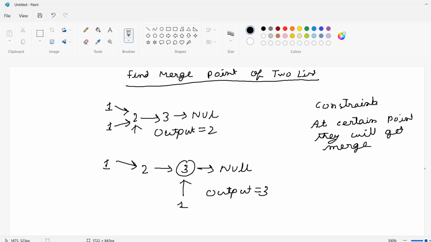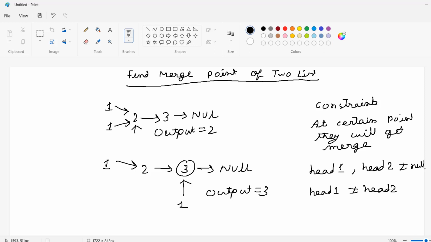Another one is, if head 1 is one linked list and head 2 is the reference of another linked list, then a situation where head 1 or head 2 is null will never come. Head 1 and head 2 will always have some data. Another thing is, the initial points of head 1 and head 2 in the given input will never be equal. These 3 points we need to remember while working on this logic.